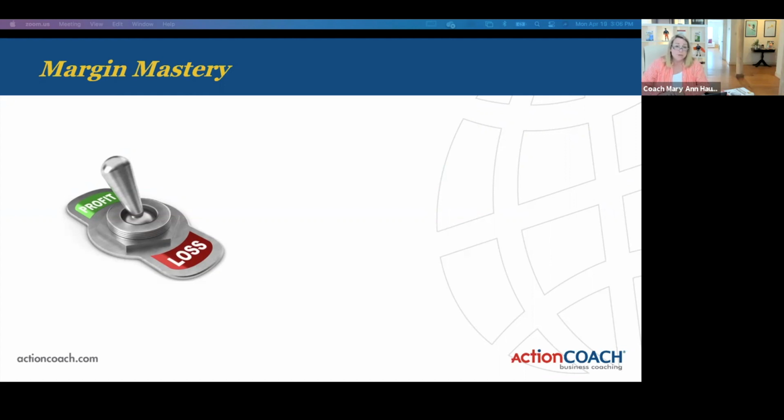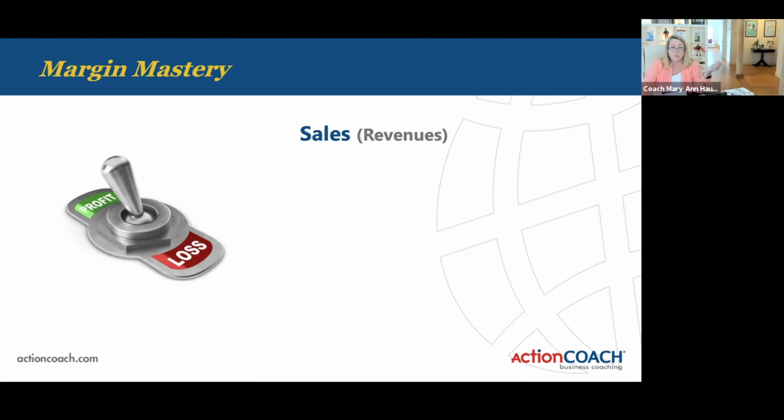So I'm here to just explain some of the basics, and every Monday we're going to tap a little bit deeper into understanding your finances and the things that drive your finances. So today we're just going to cover the difference between fixed and variable expenses. That tells us how much profit we've made or if we're operating our business at a loss. The first thing, of course, we all need to record are our sales, our revenues.